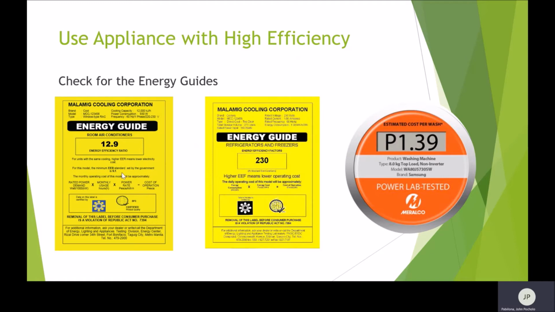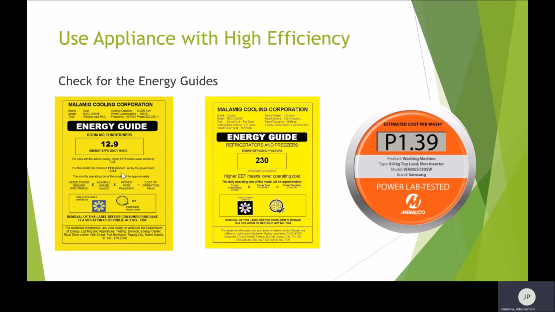So makikita natin dyan, doon sa mga appliances na bibilhin natin, lagi siyang merong sticker na kulay dilaw. So dyan naka-indicate yung kanyang EER and EEF. Ang kukunin natin lagi, yung mas mataas, lalo kung kino-compare natin ang two brands or different models, kunin natin lagi yung mas mataas yung value kasi mas magiging mura siya sa inyong operational cost.